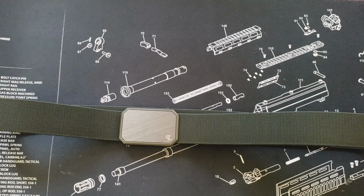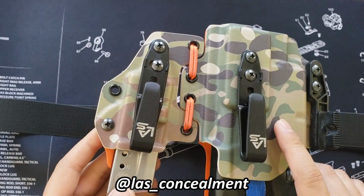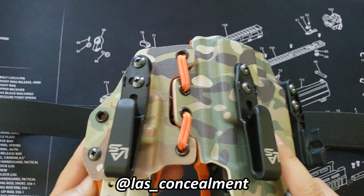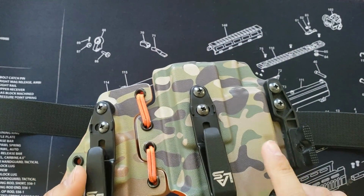I have been testing this belt for a few weeks now, primarily carrying my Smith & Wesson MP Shield 2.0 using an LS Concealment Ronin L holster. This is an appendix waistband holster with a caddy system. I do use the teardrop and the wing to help with concealment.